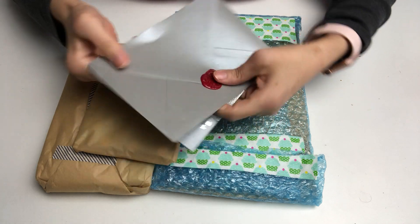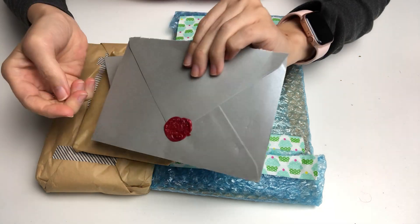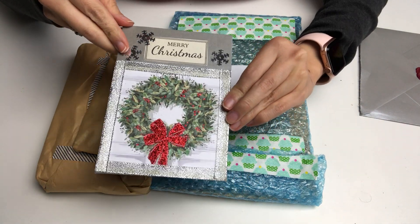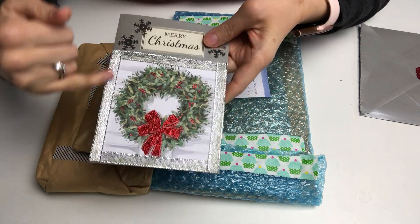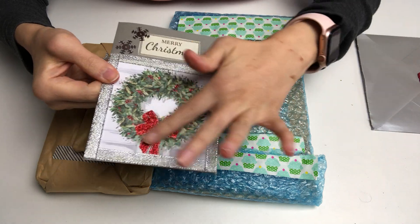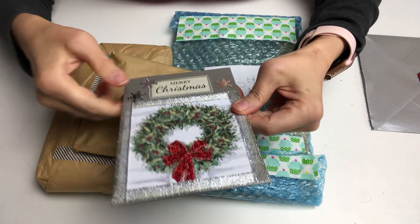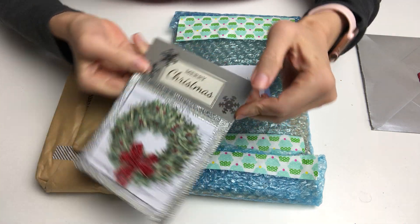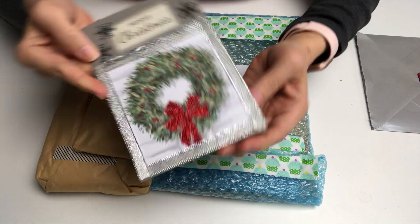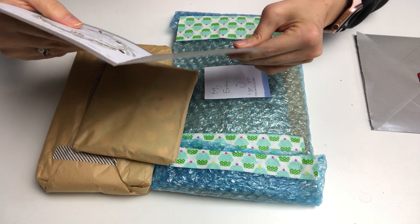Instead of opening from the front, I actually cut the top so I could add this envelope into my personal journal as a pocket. Inside was this beautiful Christmas card — I really love how she's added the trim around it, and how it sparkles. The bow is so sparkly and she's added a snowflake glittery confetti piece. It is very elegant, I love this card.